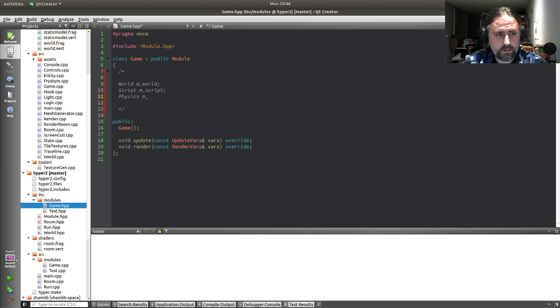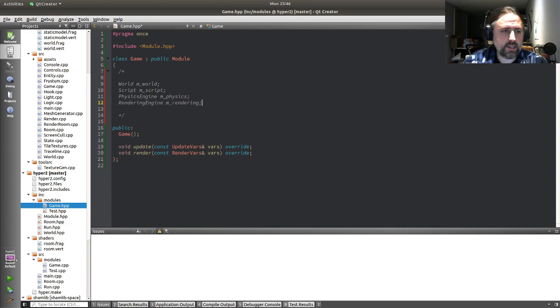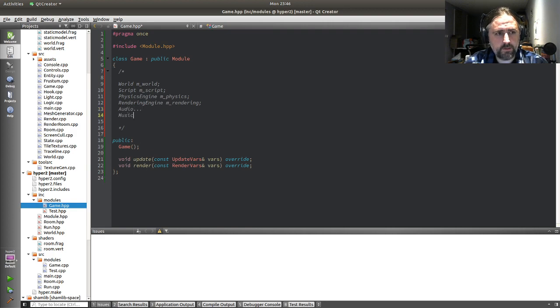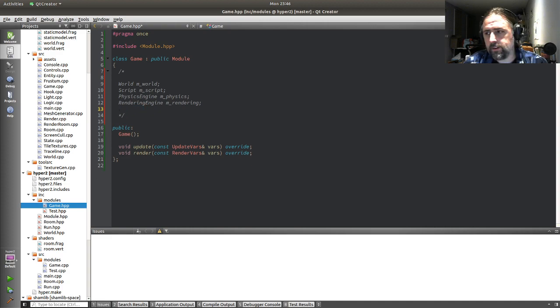Maybe a physics engine. I think I keep calling it a rendering core. I don't know what I call it, a rendering engine. Something like that. So, a world with a bunch of stuff, a script that controls that stuff, physics engine for applying the physics and interactions, rendering engine, and probably other stuff, audio, music, which is also audio. Both of those often don't need to be individual classes, because you're going to have one set of audio running, unless you really want to play a bunch of different sounds in a bunch of different contexts at the same time.